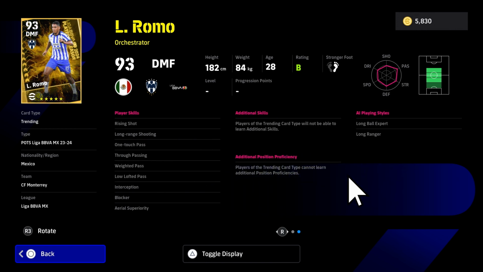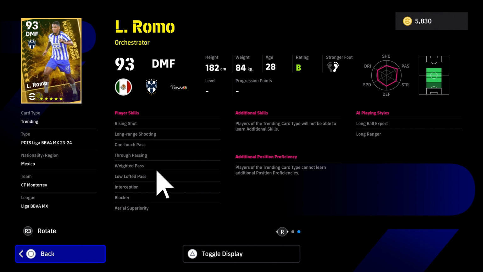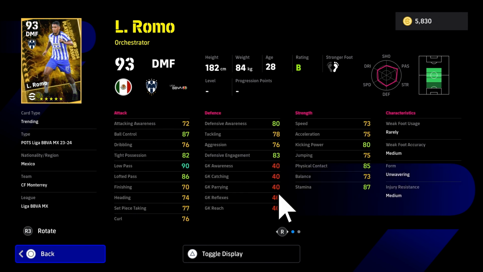And when we look at the skills, we look at the most important ones first. For a deep line playmaker: one touch pass, through passing, weighted pass, low lofted pass. He's got some really, really good passing on him. Remember, 90 low pass before the game plan boost. He's also got interception, blocker, and aerial superiority. So three really useful skills for the defensive work as well. So they marry up perfectly with the fact that he's got some decent defensive attributes.